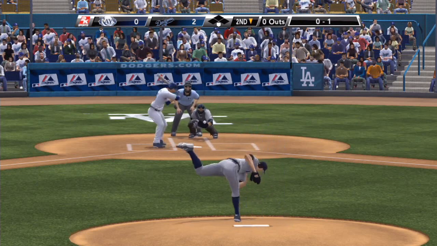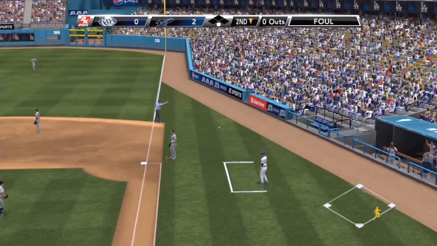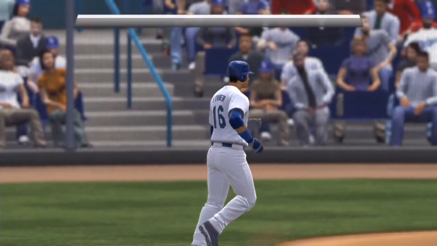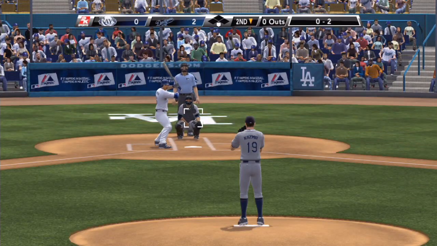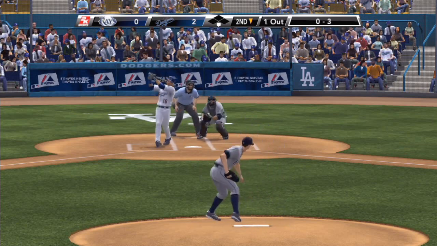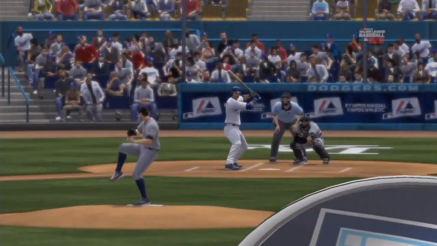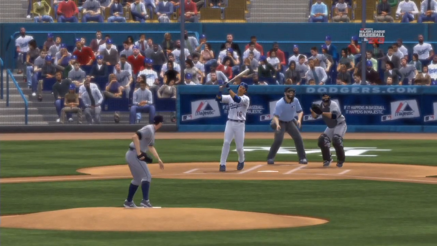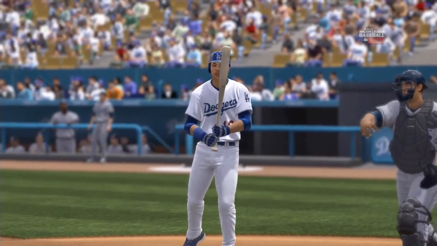Oh and 1. Kazmir kicks and delivers. It goes foul. Swing and a miss. Andre Ethier down on K. That's the best way to do it. 3 pitches, efficiency. Save your arm a bit. Can't be any more efficient than that. 3 and gone.